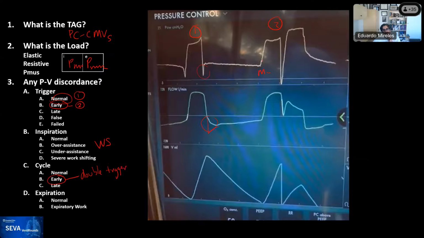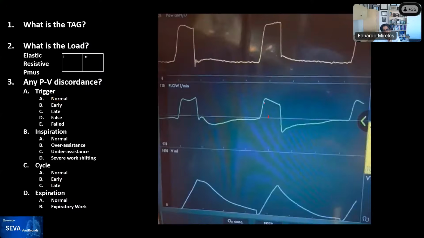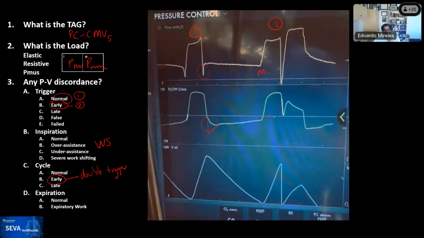But I wanted to show you something that is actually kind of sweet here, which is if you notice in the second effort that the patient does, the patient PMUS starts probably around here, and it keeps going, and it triggers another breath, okay? But then after it triggers the other breath, it goes passive and it starts decaying exponentially. This is just the PMUS essentially ended over here. So the patient effort became a little bit shorter. It's not as long as on the prior one that we saw. And expiratory work.